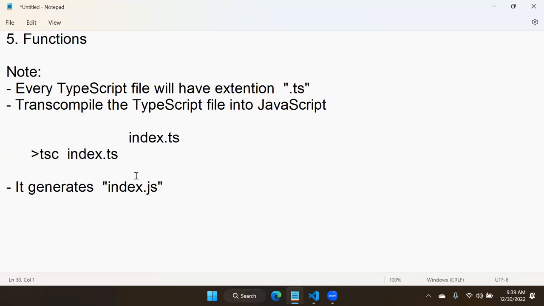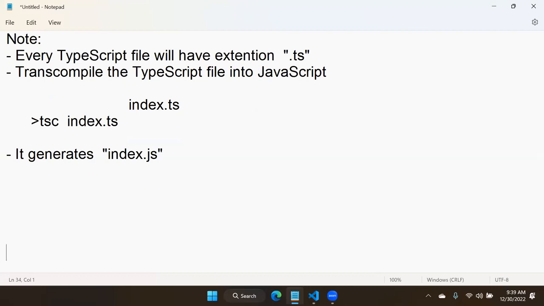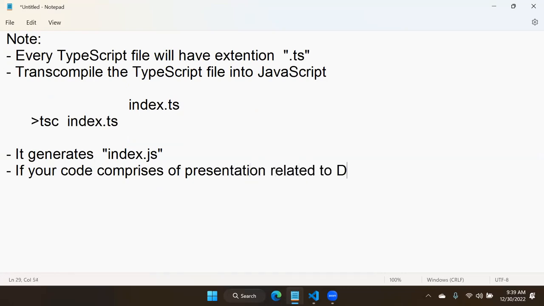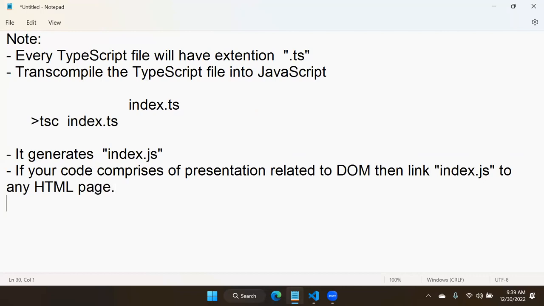For that, I will give those two points. If your code comprises presentation related to DOM, then link index.js to an HTML page.